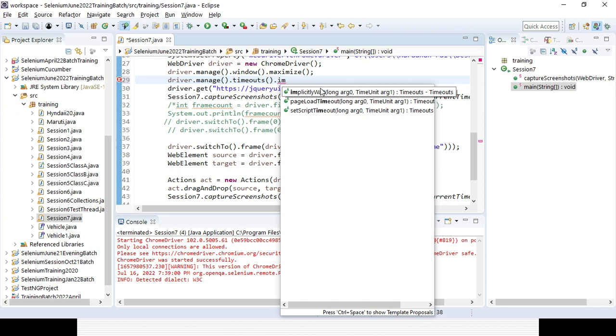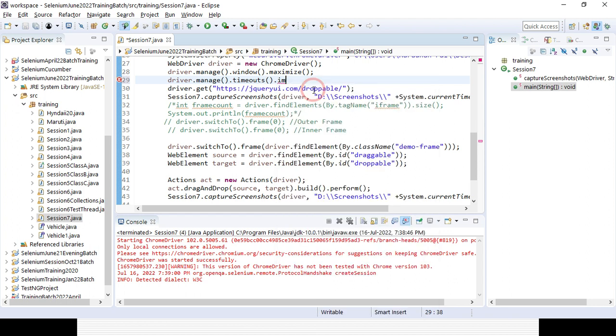So there are other things there, like page load timeout. I do not use the set script timeout, but page load timeout is also similar to Thread.sleep. It means in case your page is loaded, suppose you are giving 30 seconds, but your page is loaded by 20 seconds, it will still wait for the 30 seconds. That is the drawback. So that is the reason page load timeout is not used. With implicit wait, in case your particular step is completed in less time, and you gave a timeout of 1 minute, it will not wait for the 1 minute. As and when it is completed, it will go to the next step. So that is the reason implicit wait and explicit wait are used.